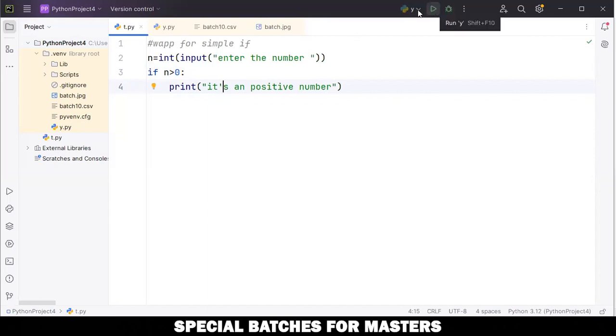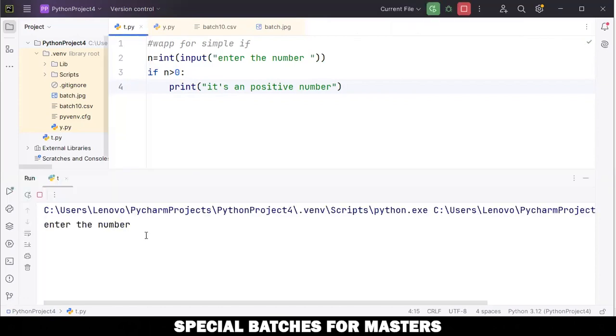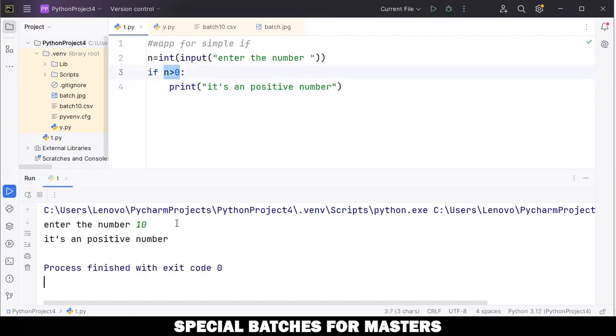I'm running this one. Keep your file in the current folder, then just run it. It is asking me to enter the number. Here I'm giving n as 10. 10 is greater than 0, is it true or not? Yes, so it will print it's a positive number.